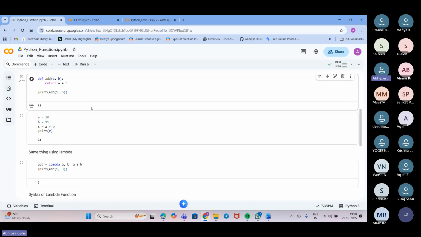And I'll just run the code. So it has given me the result. But for it, the result is still the same. If I need to get the result 11, then I again have to write the entire code, that A equals 5, B equals 6. Then only it will be giving me the proper output. Is it clear, guys?